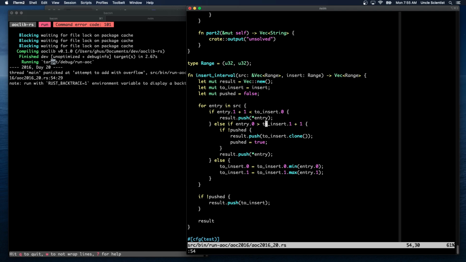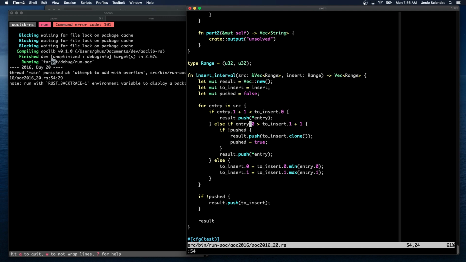If we're trying to insert, yeah. All we need to do is check to see if to insert is already at a max. And that would actually mean that this is false. Right?